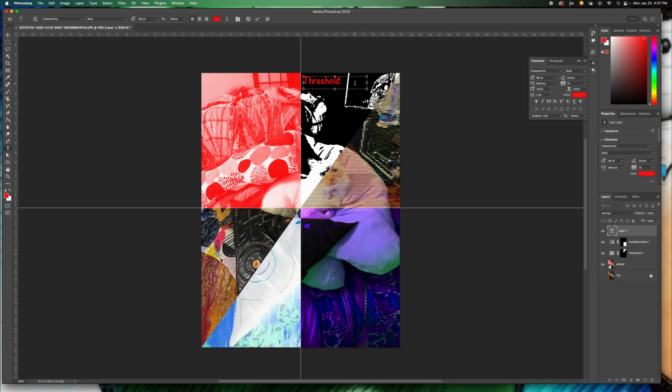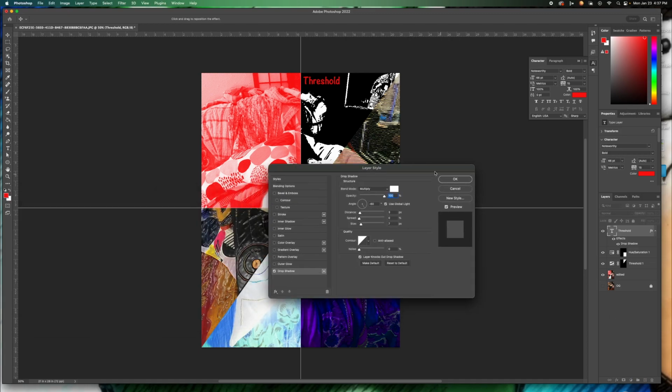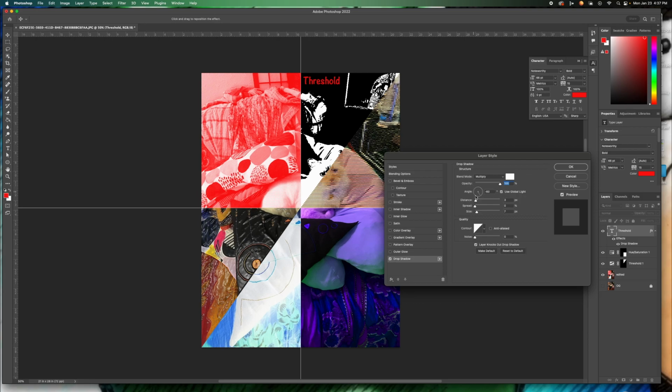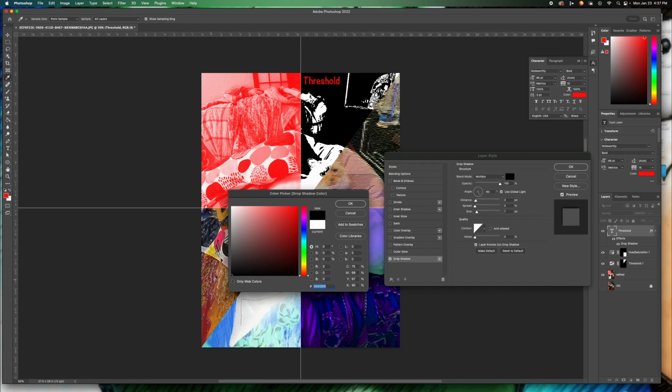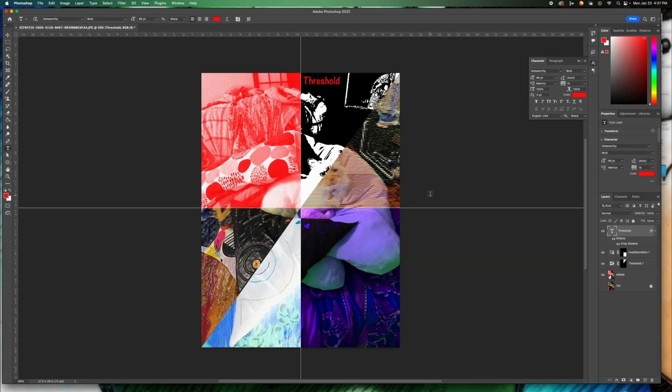And you need to apply a drop shadow. So to do that, we go down here, or select the text layer you made, go down to Effects, and make sure you select drop shadow. This is going to pop up. You get to choose the angle, whatever you want. This is probably going to be set to black. Click OK. You're not going to see it here because the threshold you can't really see because it's mostly black and white.